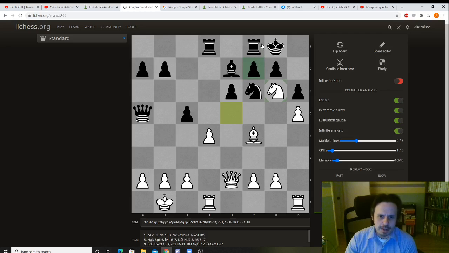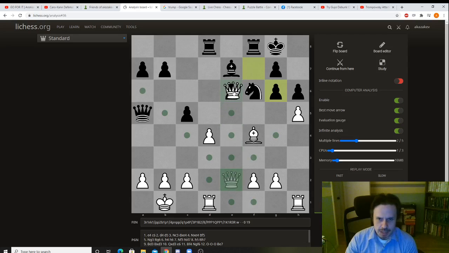Well, black can do several things. Black can actually decline the sacrifice, but then white can at least take this bishop, and then white has a good dark square bishop, for example. But black did not think that there was anything scary about this, so he takes. Of course, now this pawn is undefended, so Magnus takes here.